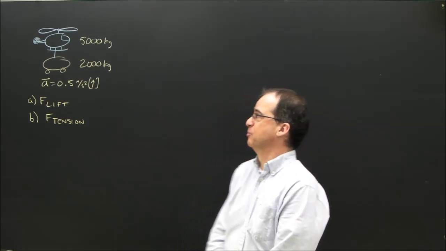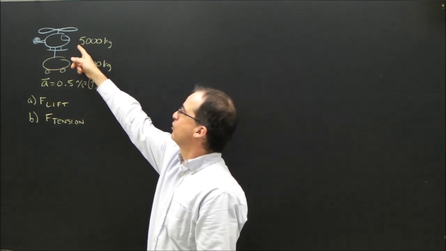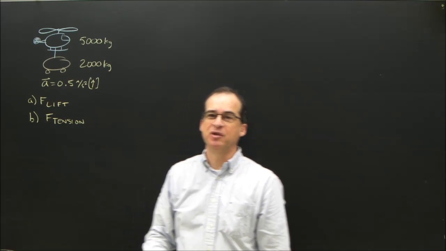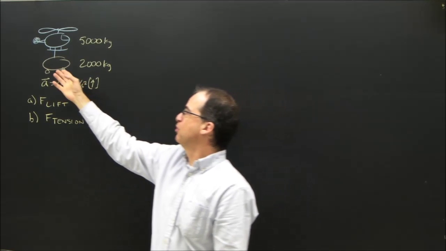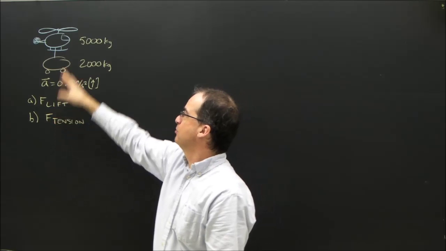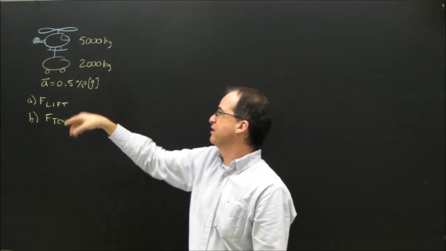Okay, this is a Newton's Law problem. What we got here is a helicopter moving upwards with an acceleration of 0.5 meters per second squared. It's pulling a car with it that's attached by a rope. And the question is, how much does the helicopter lift in order to make this happen?